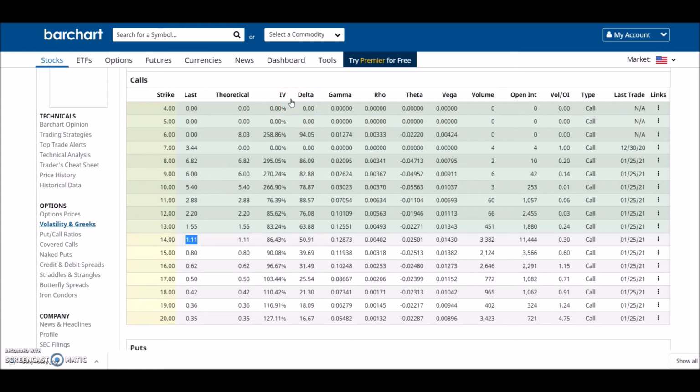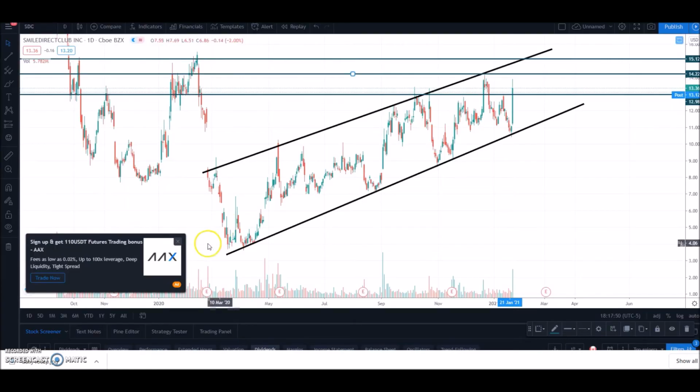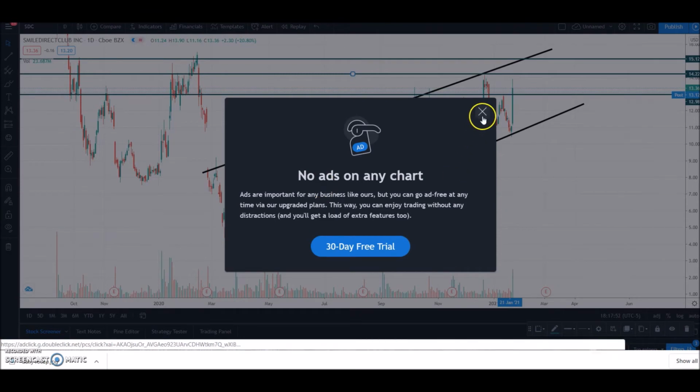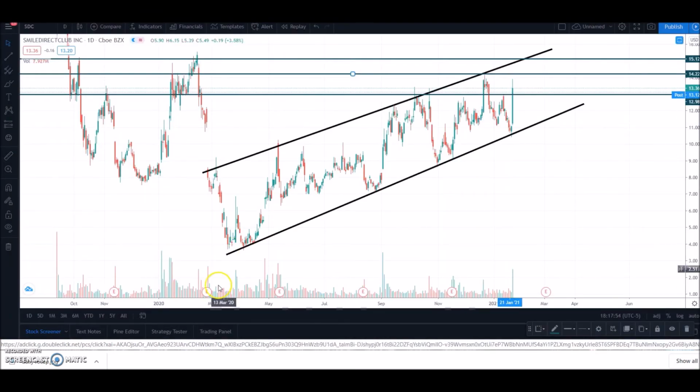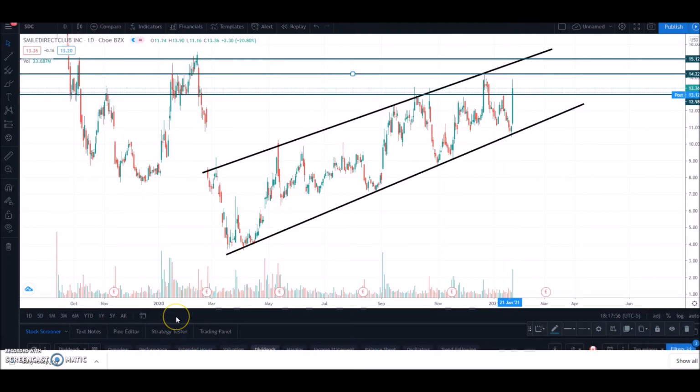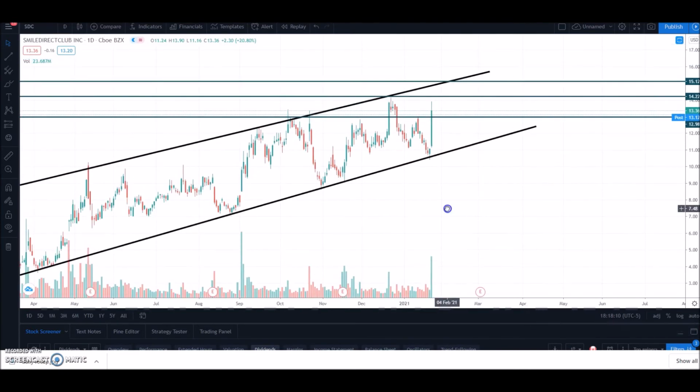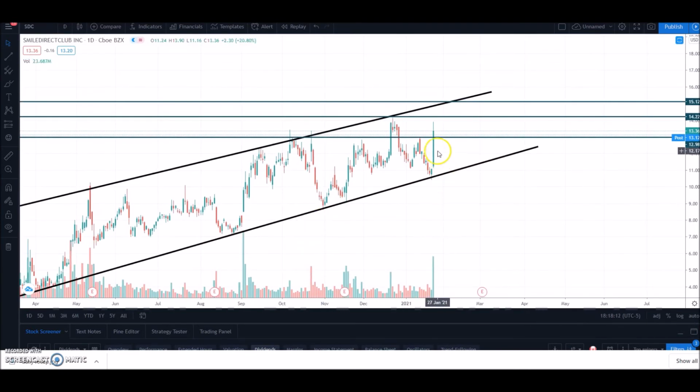Okay, so the next stock is SDC, and from the chart you can see that since March 2020 the stock is behaving like an ideal person, like it's within the channel, it's bullish, going up, and again it's maintaining within those black lines you can see. So what happened? Again, this is today's big candle, it was yesterday, so it bounced off.